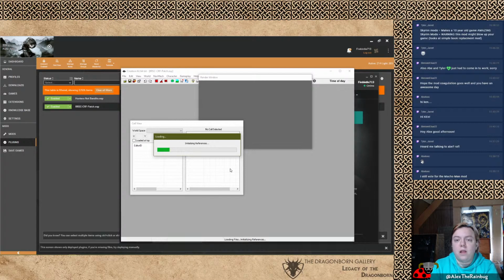So when those get loaded, by default, all of the DLCs actually have records that are identical to the ones in Skyrim, mainly because they needed to, while they were developing everything, bring those assets in so that they could make the mod itself.